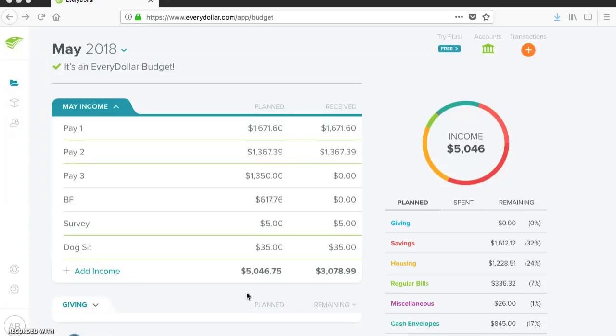It might be its own video because it'll be a little bit longer since I'll have to go over all the transactions for the month. But if you want to see that, I'll try to make sure to go over the full month with you all and talk about what I spent and when during the month. For now, we're just going to look at my EveryDollar budget to update you guys with where I am.